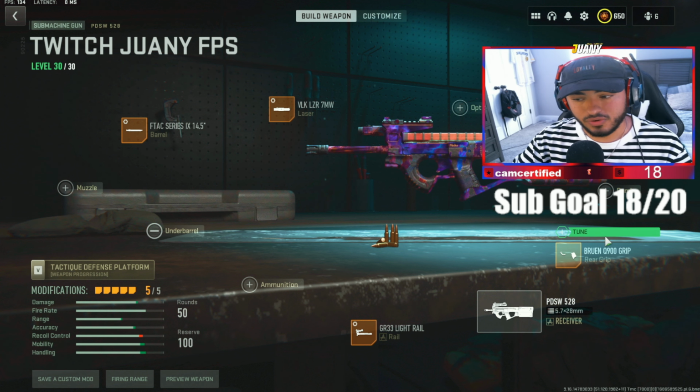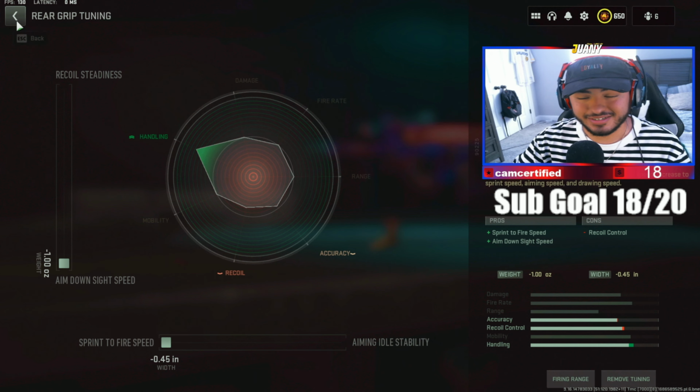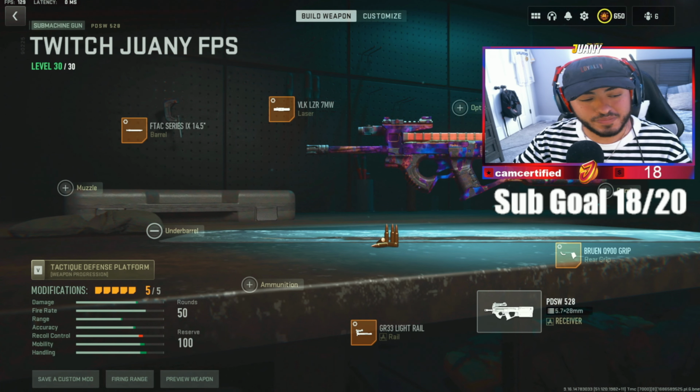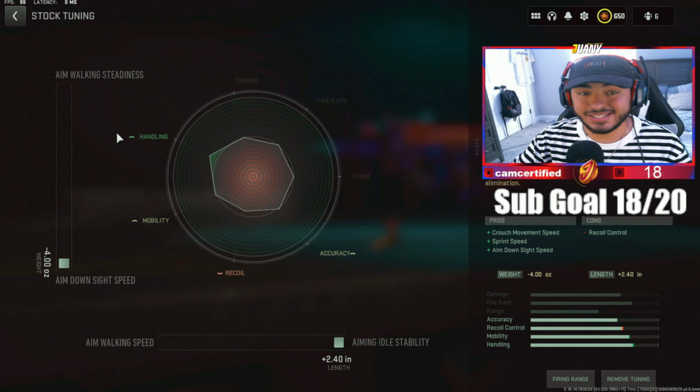And lastly, we got the Bruin Q900, max out ADS, max out sprint to fire time speeds. And for this last attachment, which is a CQB stock, max out aiming stability and ADS times.